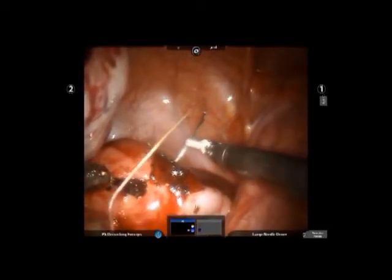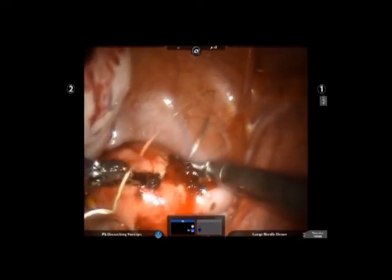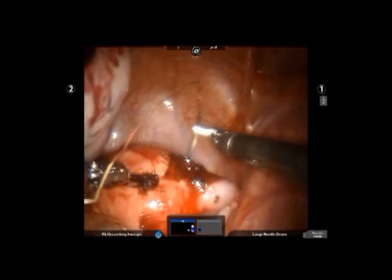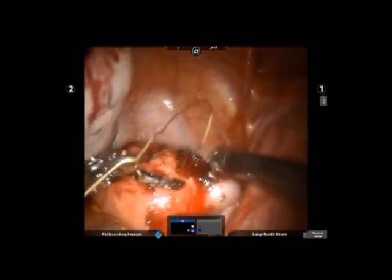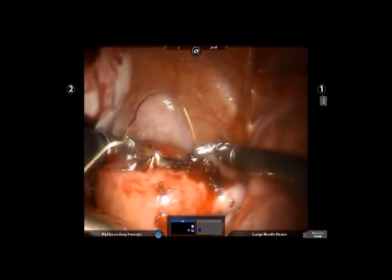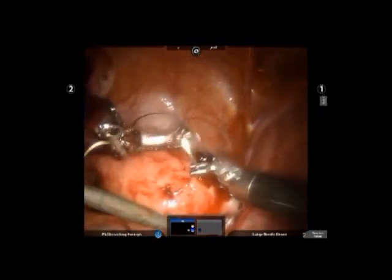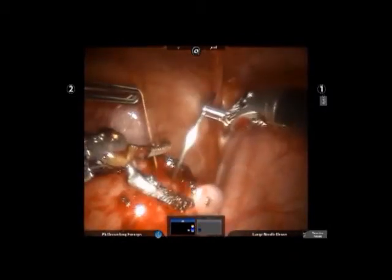The arms of the robot are major innovations in robotic technology, thus making this surgery possible. You can see the significant surgical precision which is possible using this technology. The robot's arms allow for seven degrees of freedom, which is higher than that of a surgeon's hands. Moreover, there is no tremor at all, thus enabling precise surgery.